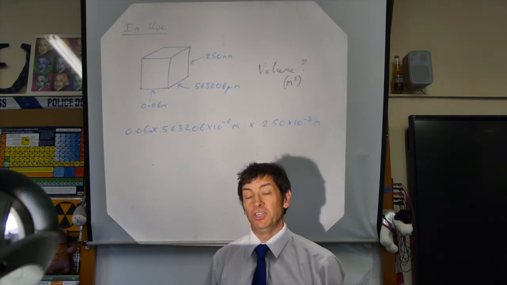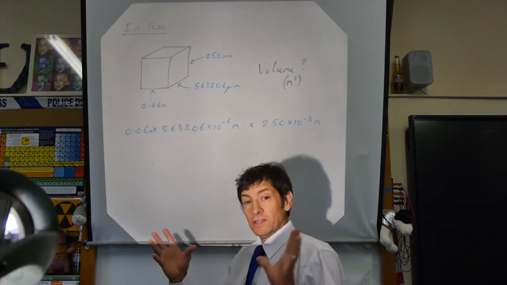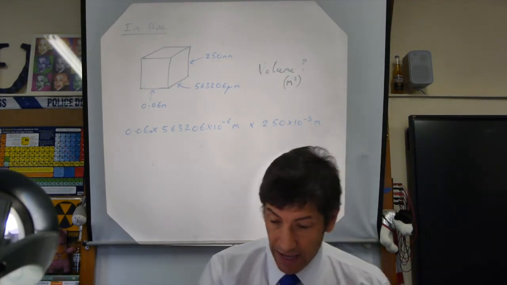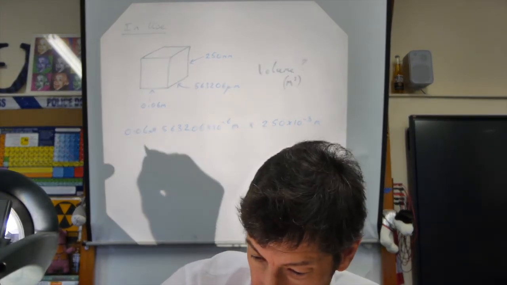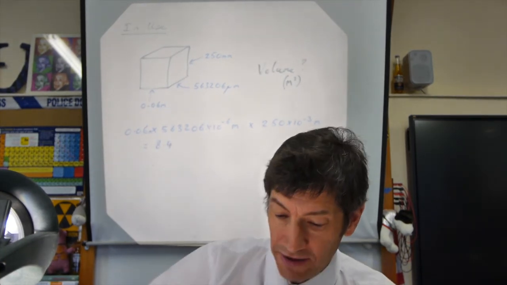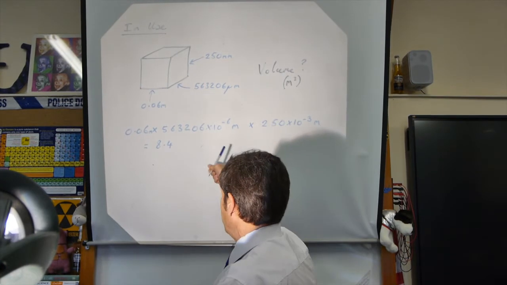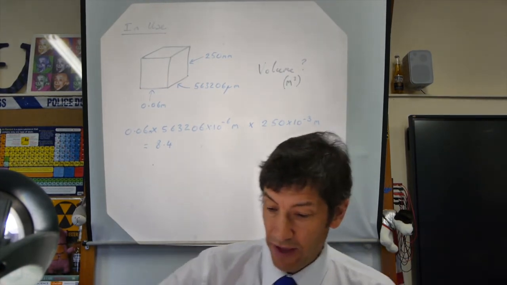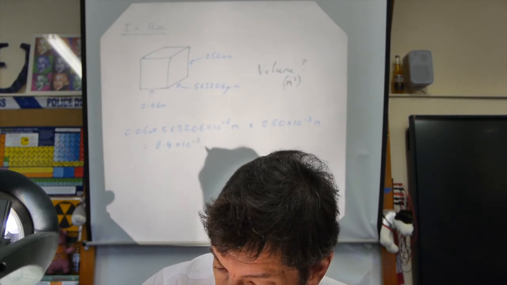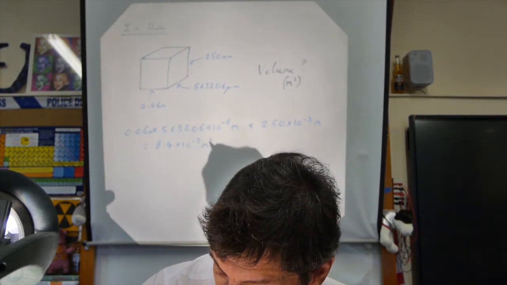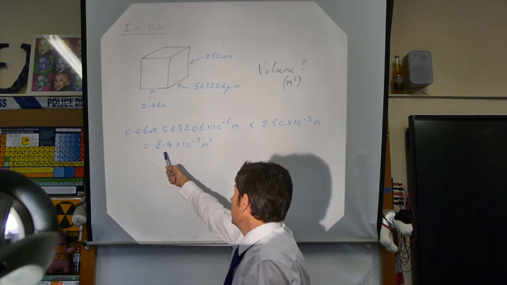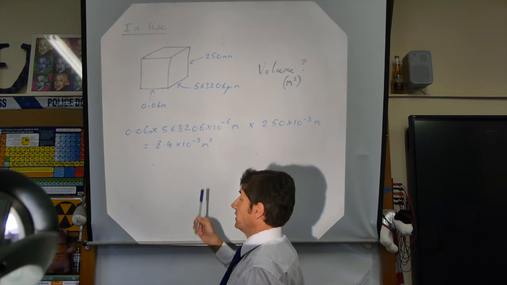in metres cubed. I don't know if you bashed that out on your calculator, but I got my super retro calculator here, and this came out as equal to 8.4. I'll leave it there in terms of significant figures and rounding. Times 10, it's come out quite nicely, to the minus 3 metres cubed. Really important you put the right unit on there. Now, luckily, it's in standard form and it's in engineering notation.